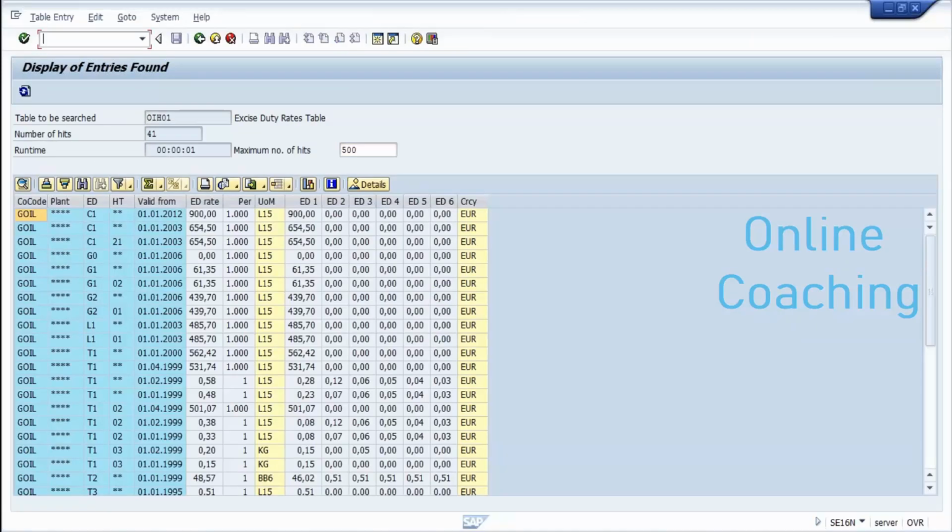And table maintenance is the SM30 transaction. So what you can do, you can give this table to somebody to maintain, give them authorization so that they can maintain these things. At the time of implementation, you as SAP consultant will do it. Later somebody else will maintain. Okay.